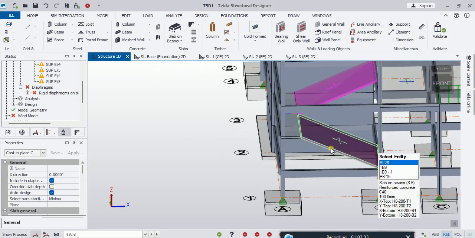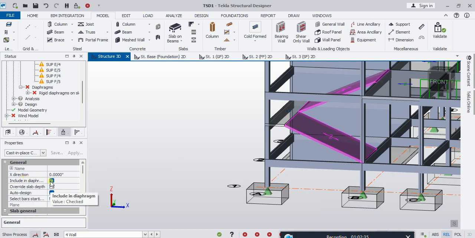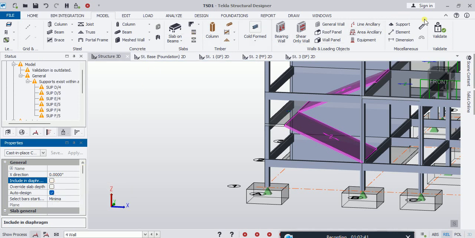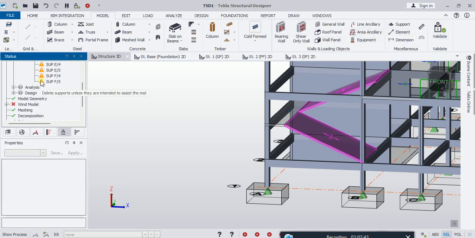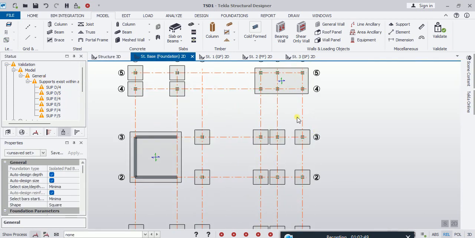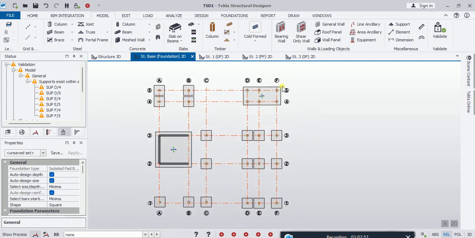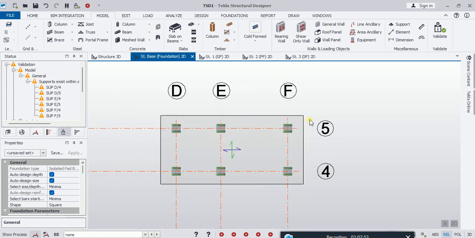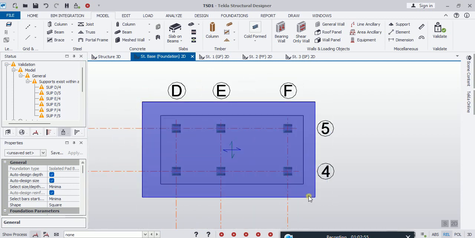So I click on these two sloped items. Here it says include in diaphragm. I'm going to remove the tick, and then we are going to revalidate. That has gone. Okay. Now here you can go to the foundation. Where is the mat? You have mat foundation here, right? So I'm going to choose these.